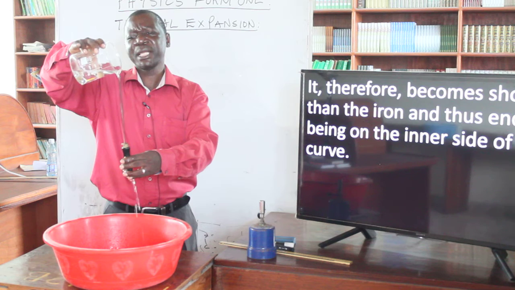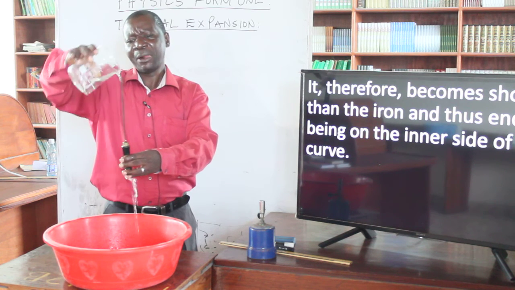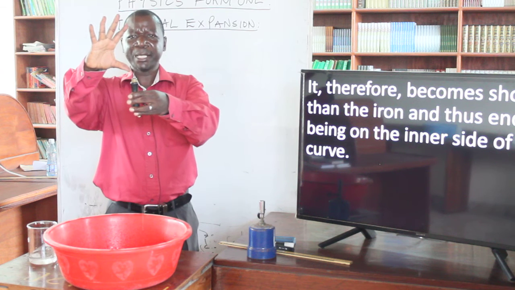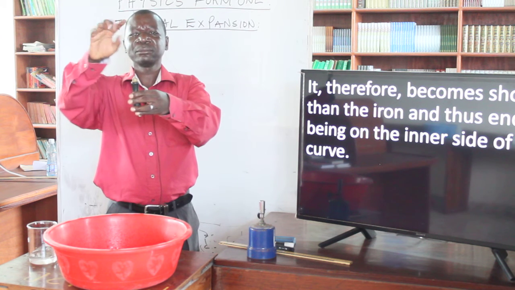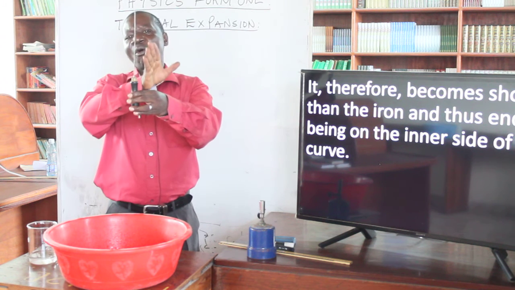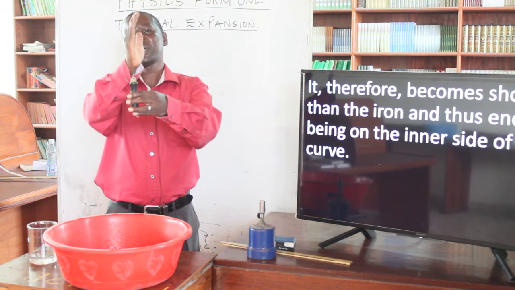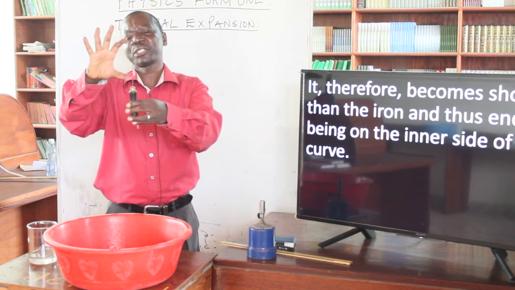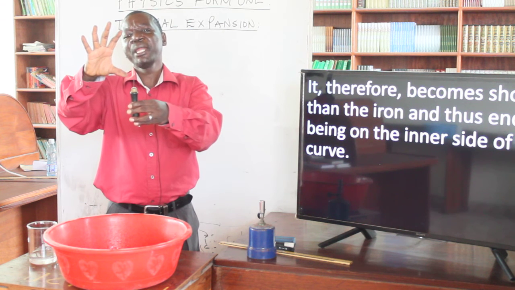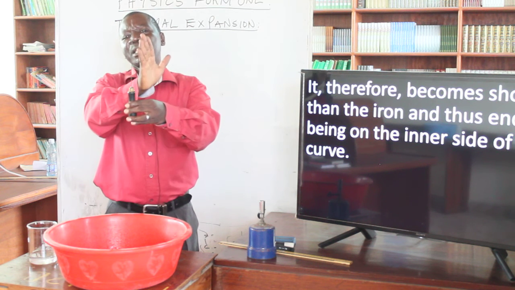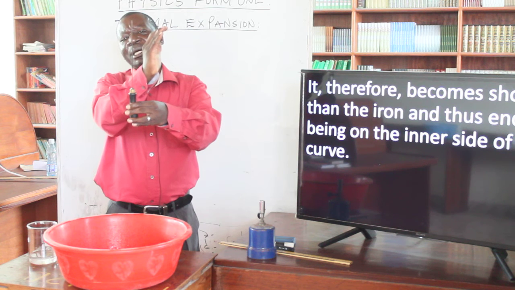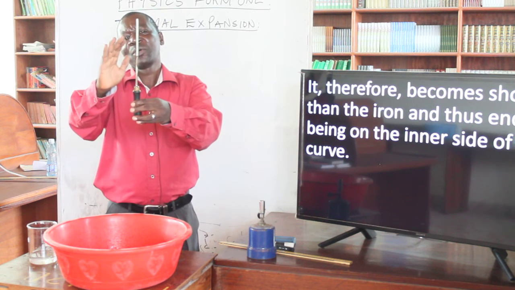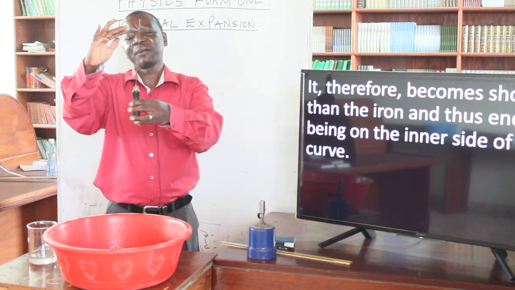But again, this is telling us that when you cool it, there is contraction. The brass contracts more, so it comes back to its normal size. If we put this one in ice cold water, then the bending will be evident: the brass will again bend to be in the inner curve, while the iron will be on the outer curve.